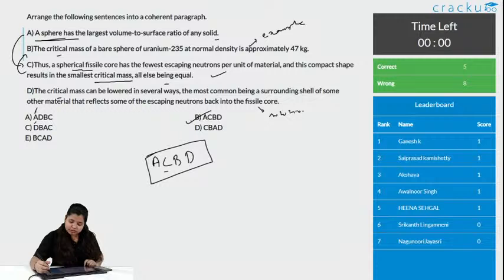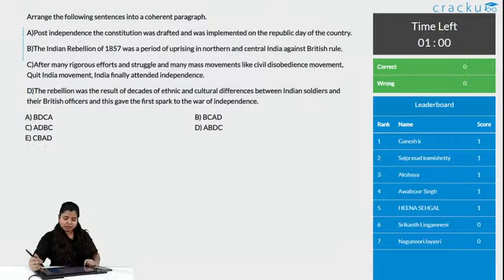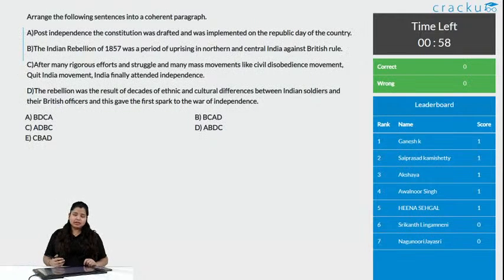Let us go to the next question now. This is again an individual question, and this is very easy. This is a chronology based question. What is a chronology based question? There are time sequences given where you can solve the questions by using the time sequence. Obviously, we know when is the Quit India movement and when is the independence. So, if I am talking about the Quit India movement, independence and Republic Day in a paragraph, then I must know what comes after what. It is Quit India movement, Independence Day and then Republic Day. So, this is similar to that.